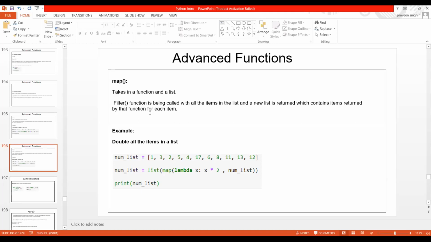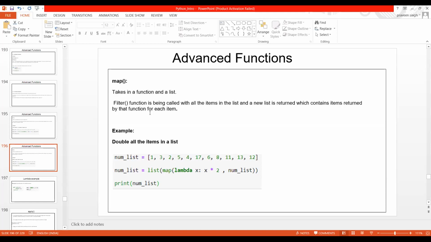Now, what does the map function do? This function also takes in a function and a list. So it takes one function and a list, basically exactly the same number of arguments. But what exactly is the difference? The filter function is called with all the items in the list, and a new list is returned which contains the returned values.